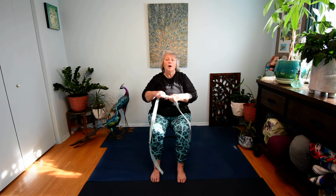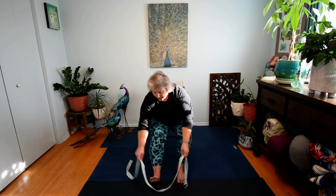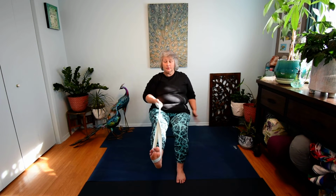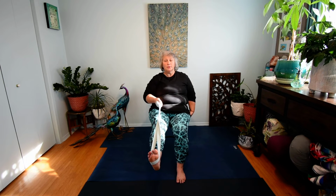Taking that strap on the opposite foot, bringing it around the sole of the foot. Both ends of the strap go into the same hand as the extended foot. We're going to pick the leg up, keeping a micro bend in the knee at all times, using the free hand to grab under the chair to help support us.